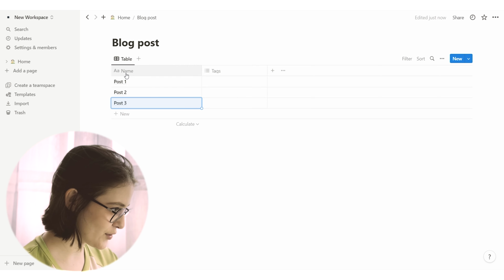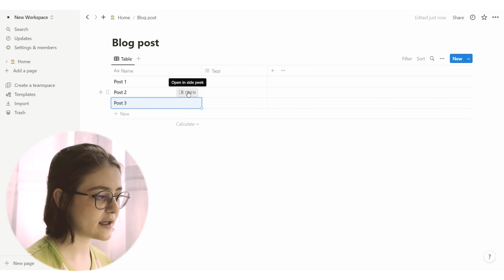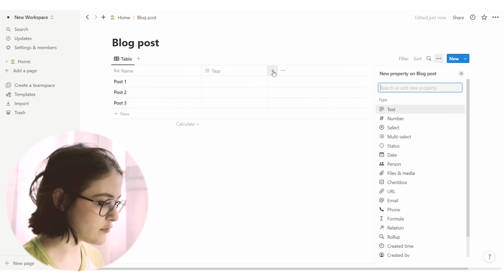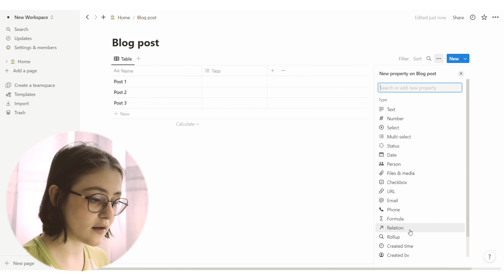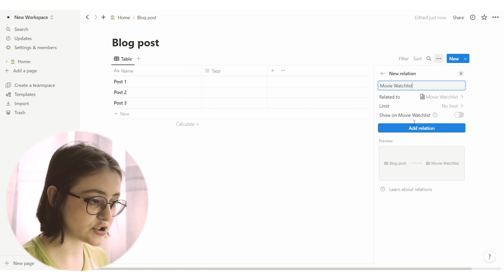So let's talk about relations. So a relation is a way to link two different databases. So I'm gonna make another one to use it as an example. I've made a very simple blog database, blog posts. So what we're gonna do? Let's say in post 1, I want to talk about 2 movies that I have watched. What can I do? I can come here, add a relation to movie watch list.